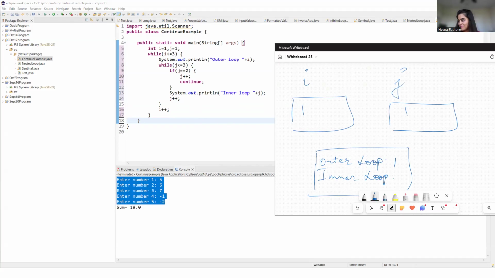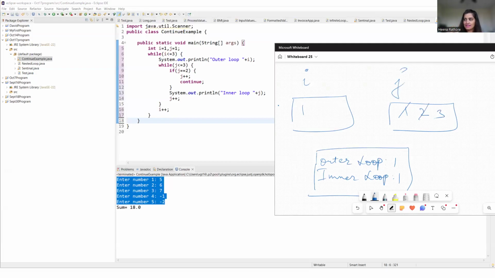j, which is 1. Now you will increment j plus plus according to line number 14. So this becomes 2. And you will solve the inner loop. As I mentioned, whenever you are writing nested loop, inner loop is solved completely. Once the inner loop is solved, then you will go back to the outer loop. So here you will be going to line number 8 and you will check 2 is less than equal to 3. Yes. Whether 2 is double equal to 2, yes. Then it means you increment the value of j. So j value becomes 3 and you continue the loop.